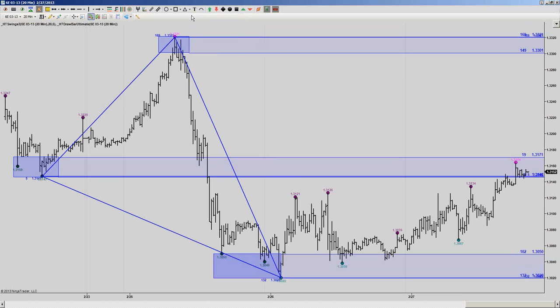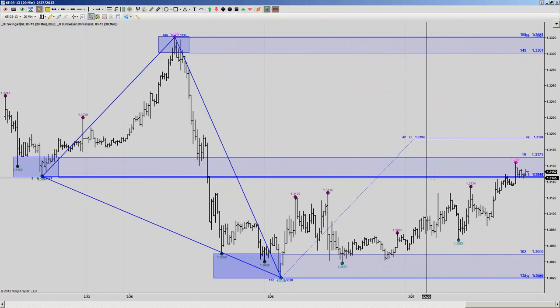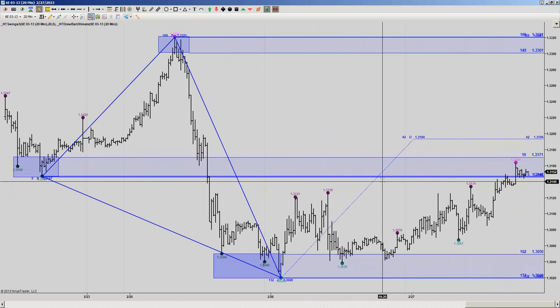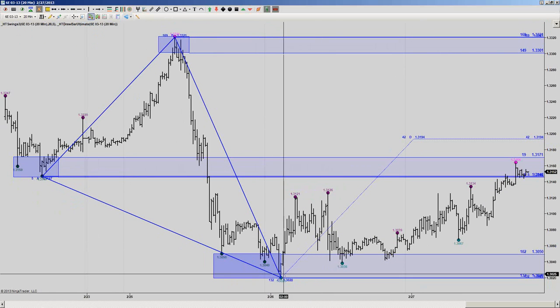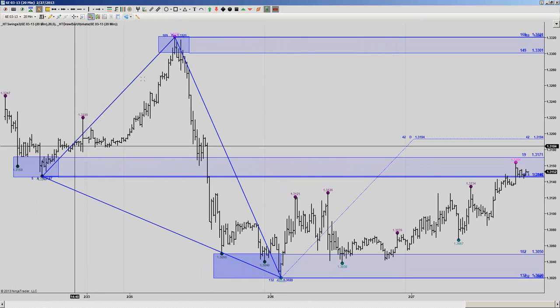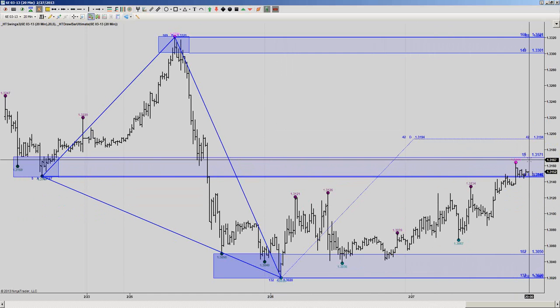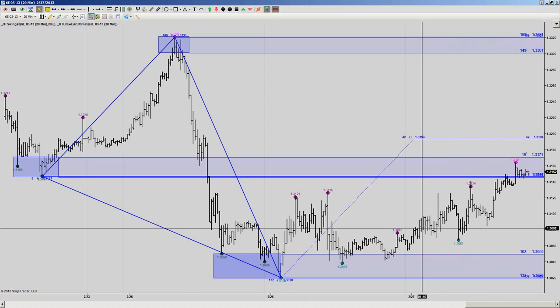Some people wouldn't look at it this way, but we can look at an ABCD extension. Even though I have a zone or an area of resistance or supply, whatever you want to call it, I also see that, if I'm looking at this measured move from here to here off of this larger retracement, we could come up to 31.94. So if I got in here short and I'm looking to play this down, I'm not going to have too big of a stop above that, because we could come here very easily.